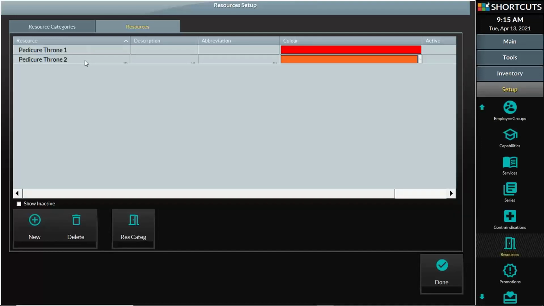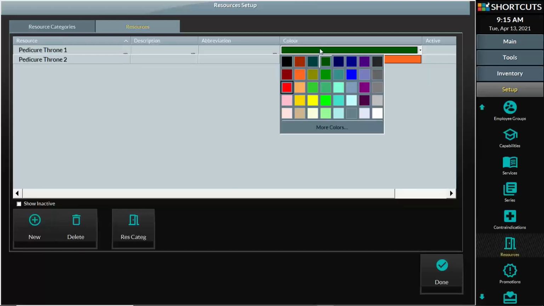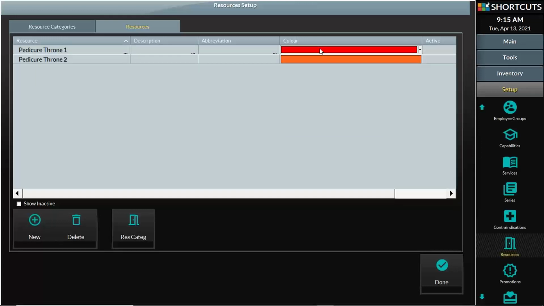So I'll create pedicure throne 1 or 2. In your business, you may have a massage table, you may have a tanning bed, whatever that is, and you label them. And you can even put a color on them so that you can differentiate them on the appointment book. So I've created my two resources.